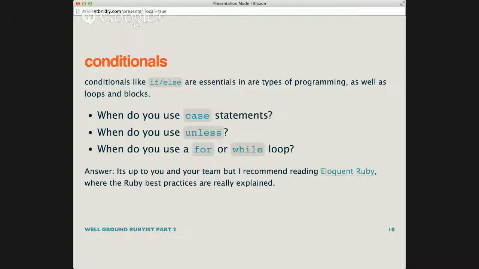We actually just had a discussion at work about whether to use unless or not in our code, and some people find it confusing. Some people love unless because you can write one-line if statements, but again, it's all up to your team.